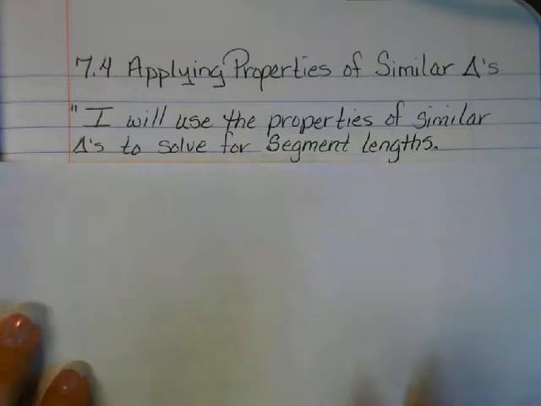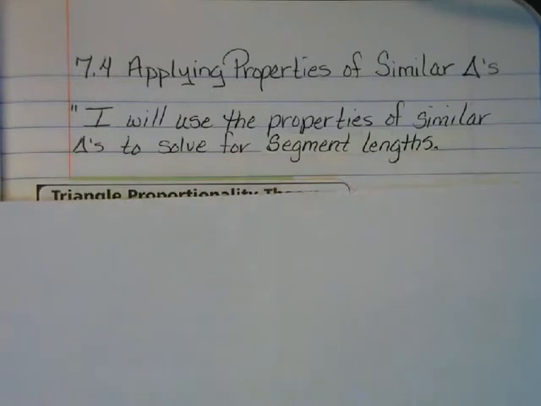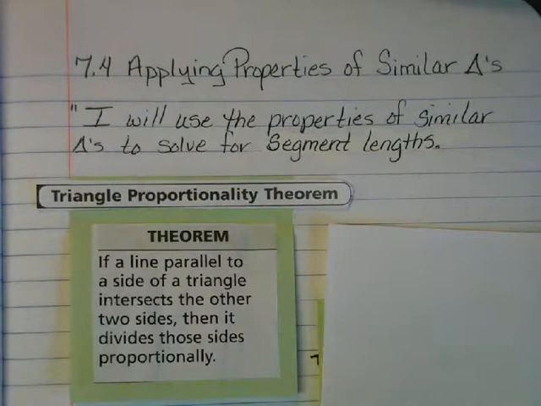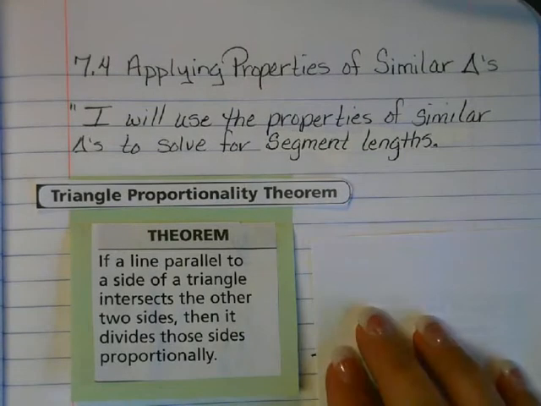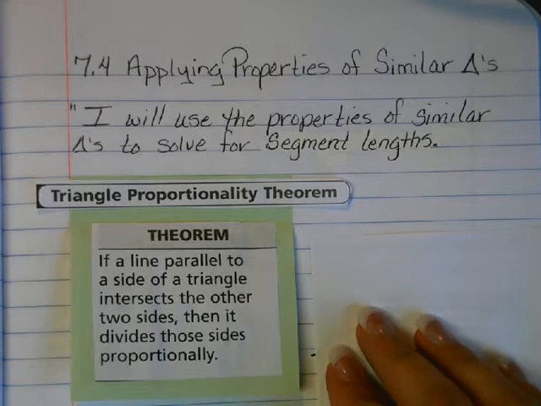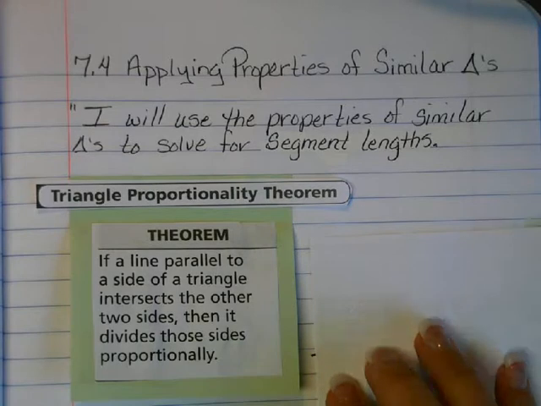The next thing that we need to do is our theorems, and we have 3 different theorems here. Our first theorem is called the triangle proportionality theorem. If a line parallel to a side of a triangle intersects the other 2 sides, then it divides those sides proportionally. I'll explain what this means as soon as you get this written down. You need a sticky, or if you don't have your stickies from your teacher or at home, then just write the theorem down and then write what's underneath. So go ahead and pause me for now so that you can write this down.